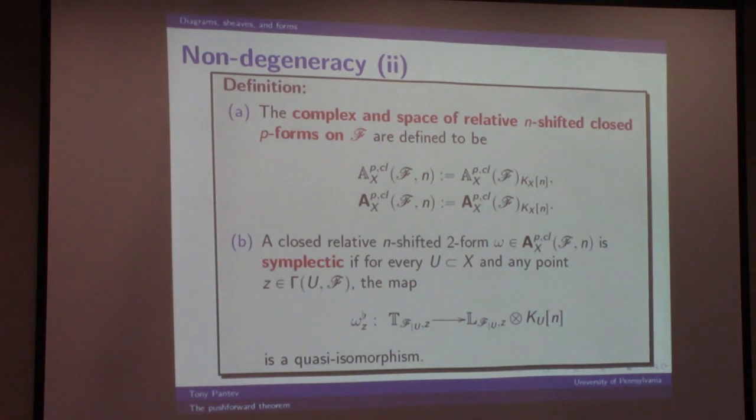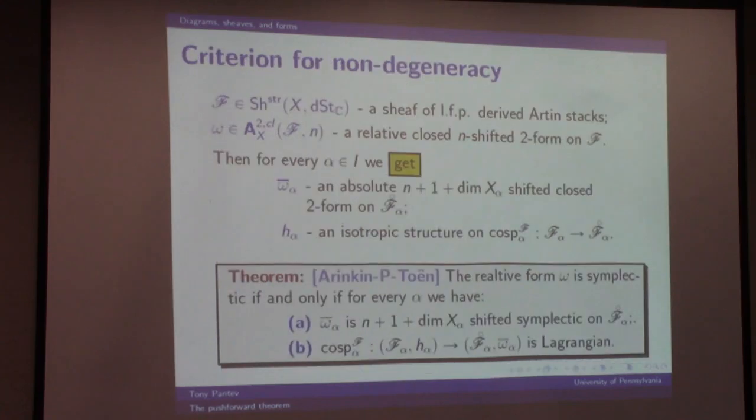So this codifies what I said, that we need to use duality on the base. So you cannot just naively say that the relative tangent complex pullback is dual to the relative cotangent complex, because dual for complexes of vector spaces on the base means tensor with the dualizing sheaf. So you need to keep this as part of the data. And as I promised, you can actually write everything combinatorially. In particular, this non-degeneracy condition, which is the condition for all opens and all sections, actually has a finite incarnation. You can write it down explicitly in terms of combinatorial data.